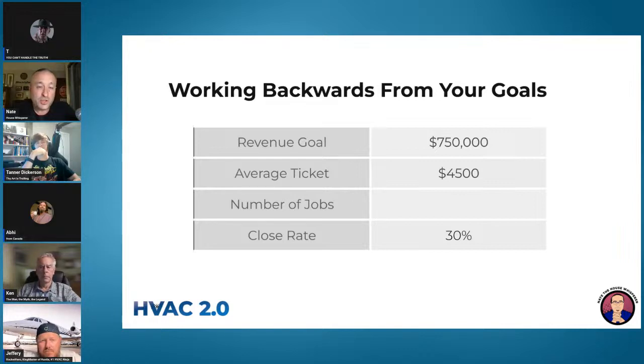But if you have a 30% closing ratio, which is fairly common, how many jobs do you need? And I mean, it's just math. You work this out. You need 168 jobs to do that. That's a lot of running. That's basically, you need to be doing some kind of a job almost every day. And this is a 1 or 2 man, maybe a 3 man top end kind of number.